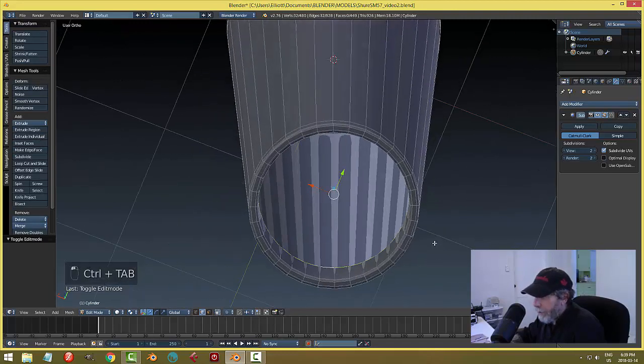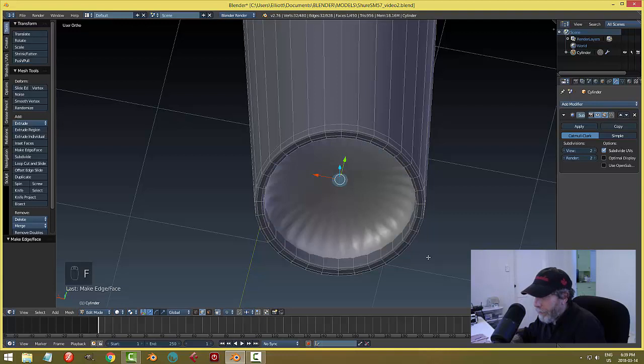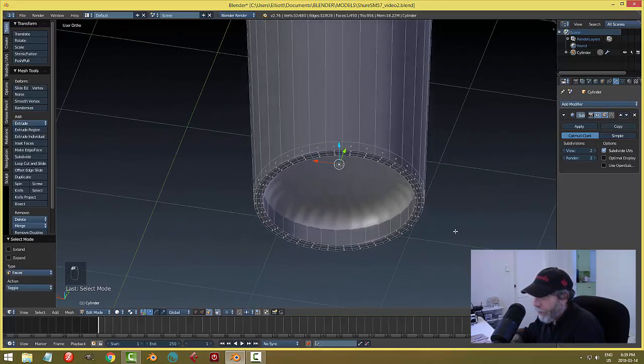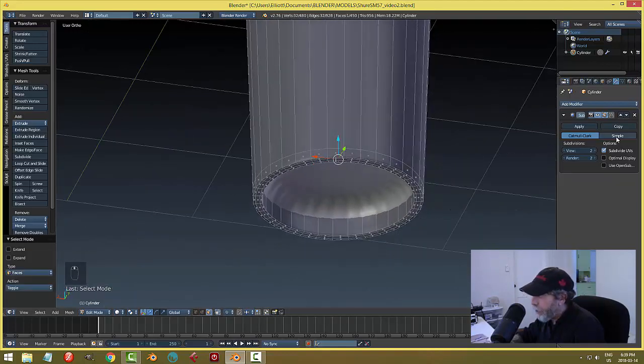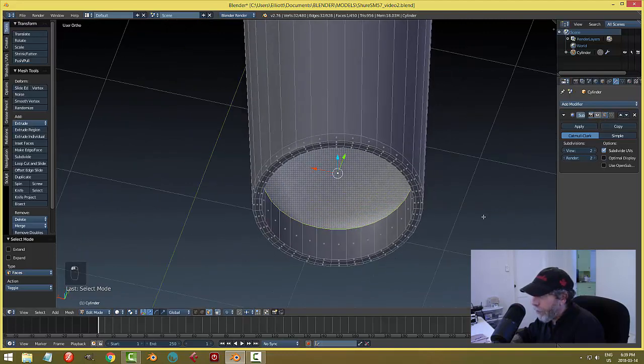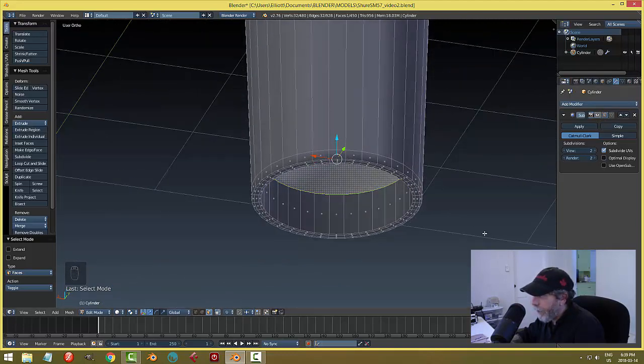Okay, now I'm going to go back into edit mode, and in edge selection, I'm going to shift alt click that edge there, and I'm going to hit F to make a face. And I'll deselect. I want to stay in edit, but I want to go to face select. I'm going to grab that face. Now it's going to look weird. That's just because I got the subdivision surface on. Otherwise, it would look like that. And I could do it like that.